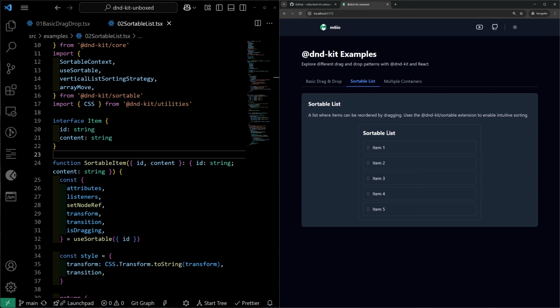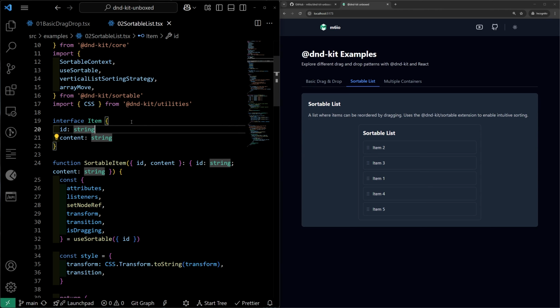So if you click on the sortable list text, hit tab, hit space, and now you can move things around with the up and down arrow keys, but you'll notice that you have to do multiple key presses in order to actually move an item up or down, and you can hit space to release. So let's go ahead and improve this.